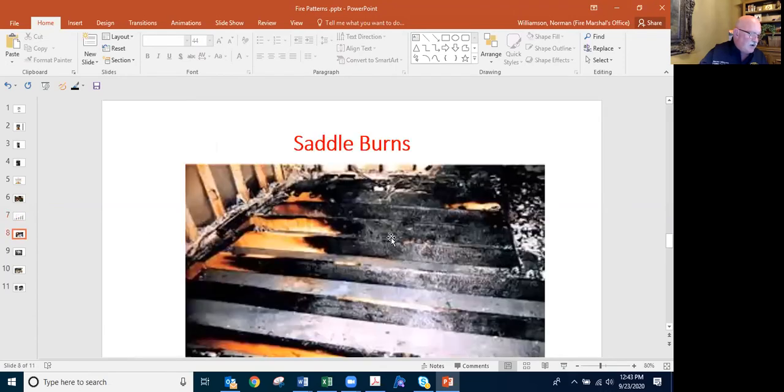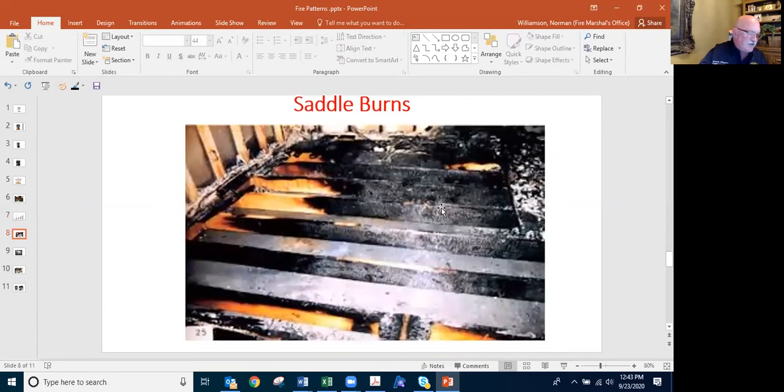As we're looking along, we're going to look at things like saddle burns. These are unusual type burns that you might see on the top of rafters, that kind of stuff. And usually that's going to indicate that your fire may have started in an attic or something like that. It also indicates that there's a lot of heat in that attic too. Don't let it throw you off, because fire can go up and get into an attic a different way, and I'll explain that.